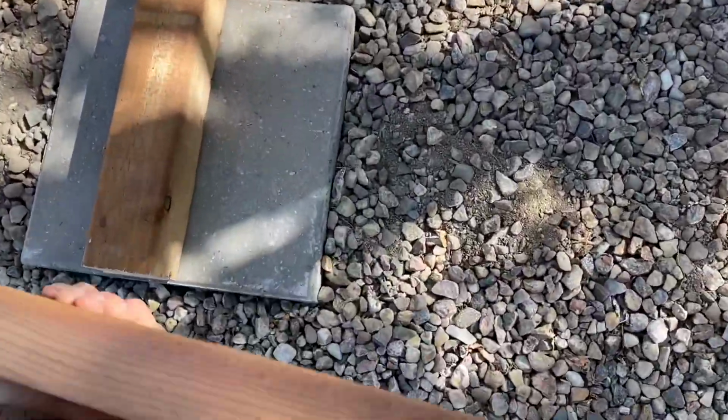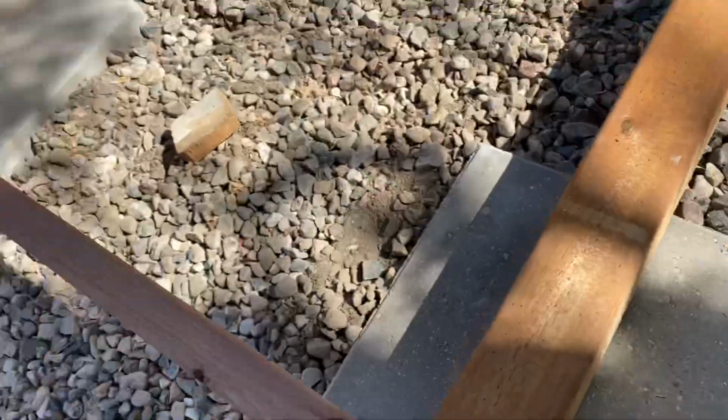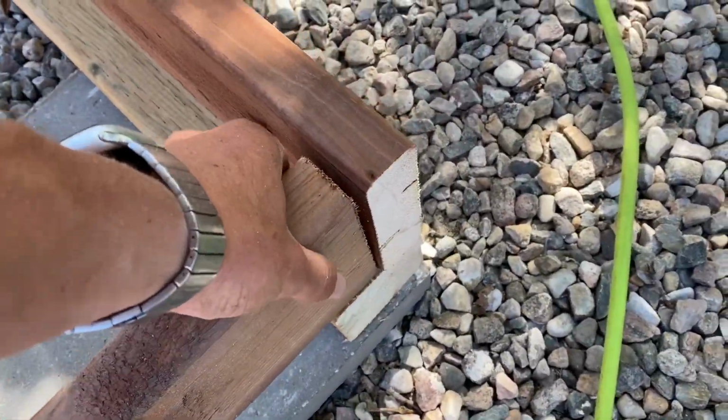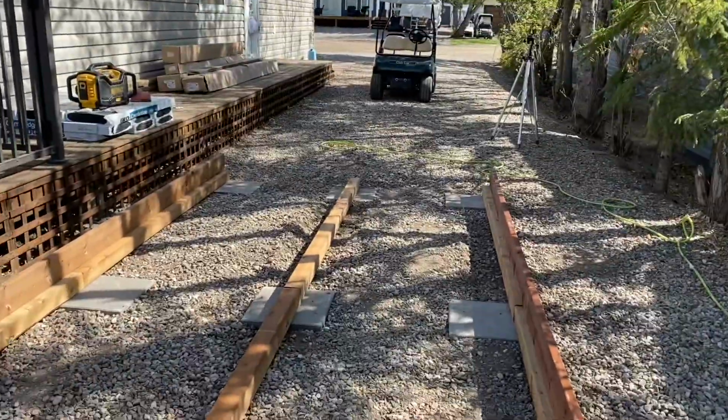And then this one will just slip right in there. I really need my GoPro. That'll go just like that and then get nailed, and that one will go to the front.